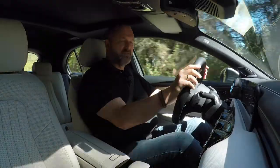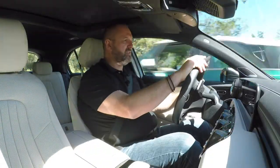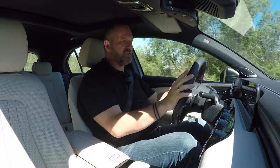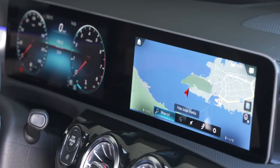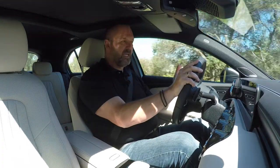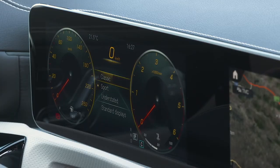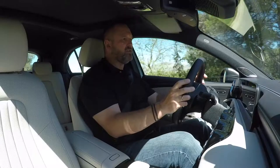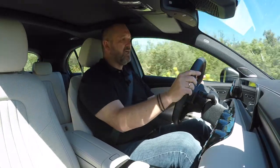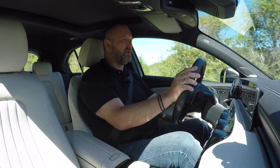Talking about the interior of the new Mercedes-Benz A-Class, it feels very nice. The real eye-catcher is the two big screens at the front — they offer loads of information, very crisp. You can configure them the way you want, with a million of options. For the first time there is a touch screen, which I really like a lot — definitely something I would buy when getting an A-Class.